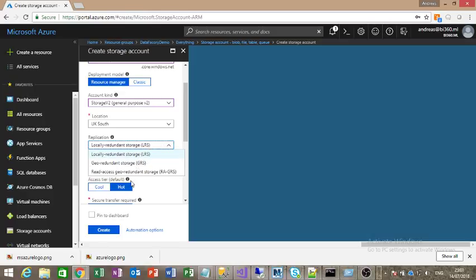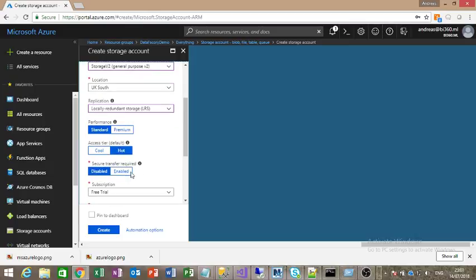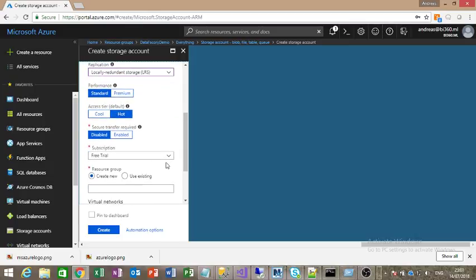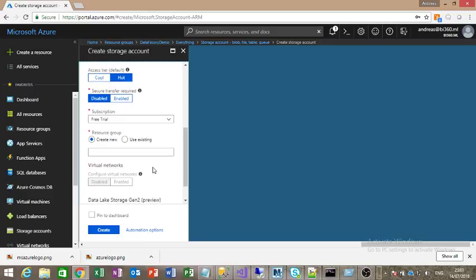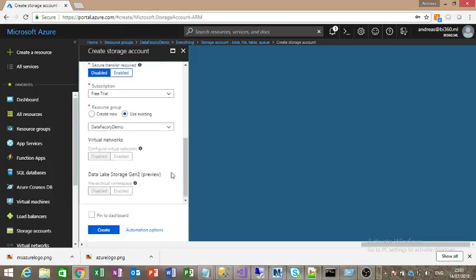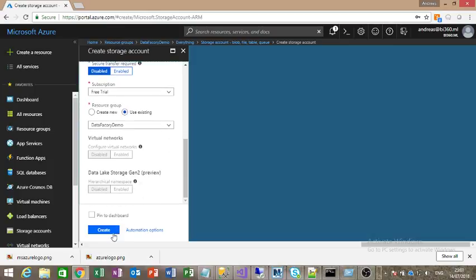You can create geo-redundant and that sort of thing. In UK South, because that's closest to me, and standard hot storage. We're going to use our free trial account, and drop it into our Data Factory Demo resource group. Yep, that's all good.